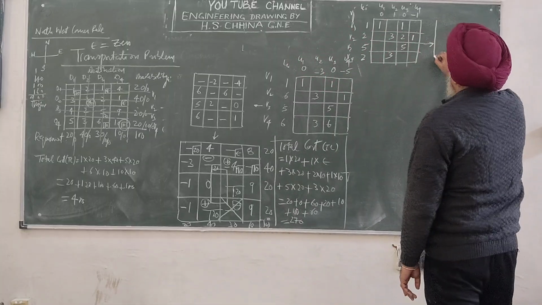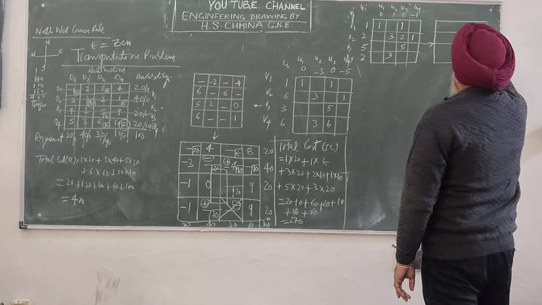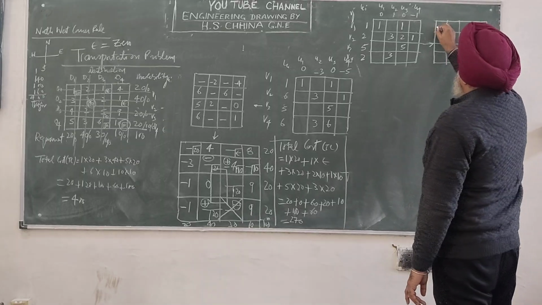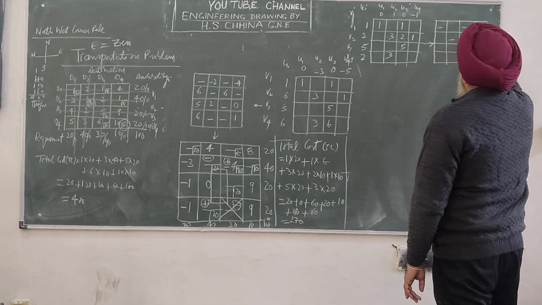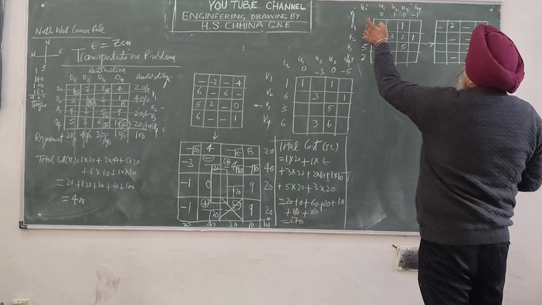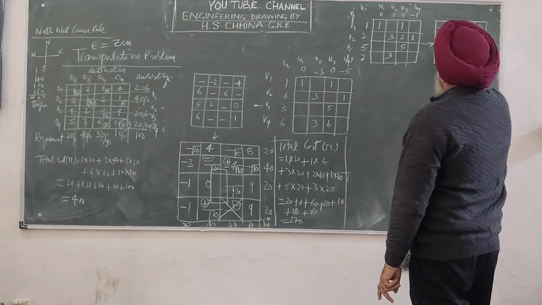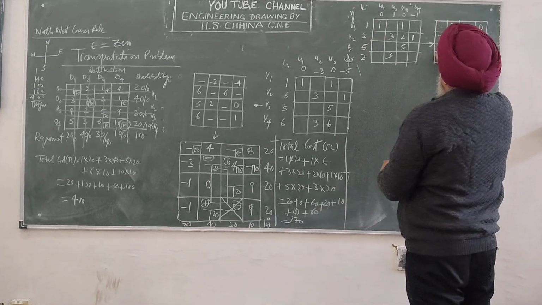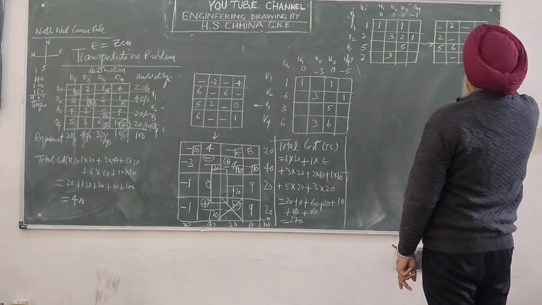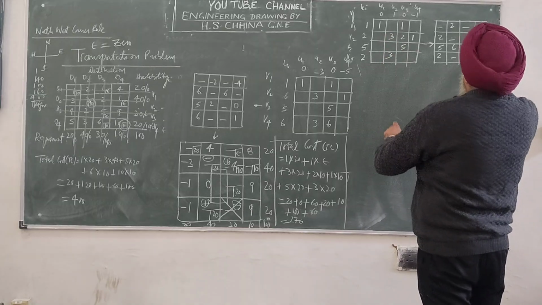So we can proceed further to make a cost matrix for non-allocated cell. Let us do it. This has been put as a hyphen. So 1 plus 1 is 2, 1 plus 1 is 2, 1 minus 1 is 0, here it is 2, here it is 5, clear? Here it is 6, 5 plus 1 is 6, here it is 4, here it is 2, here it is again 2, here it is 1.